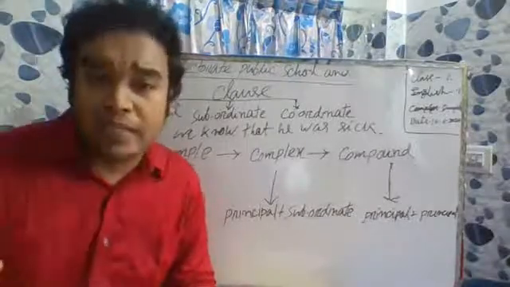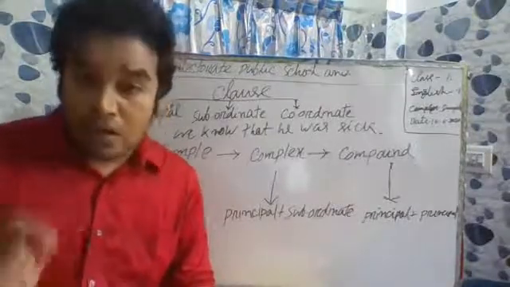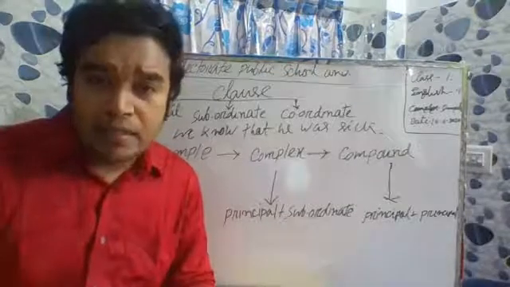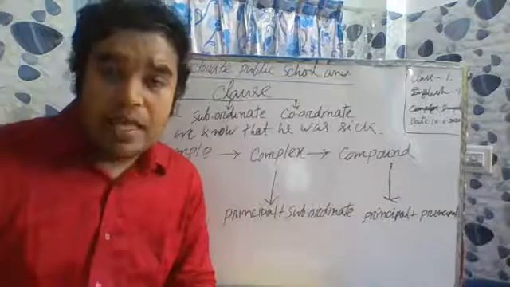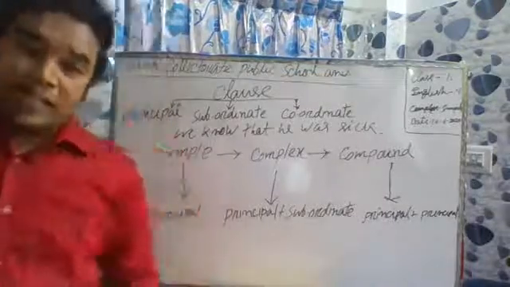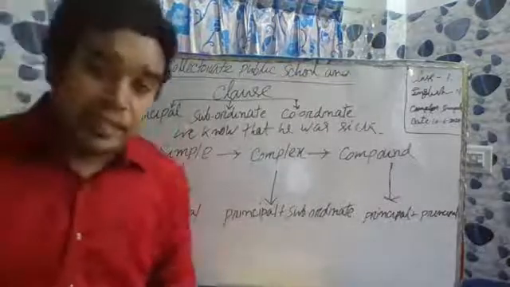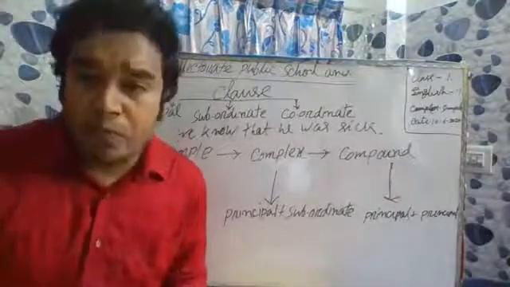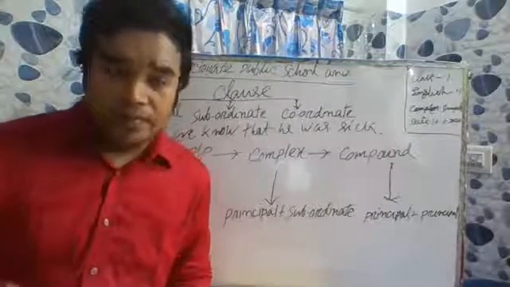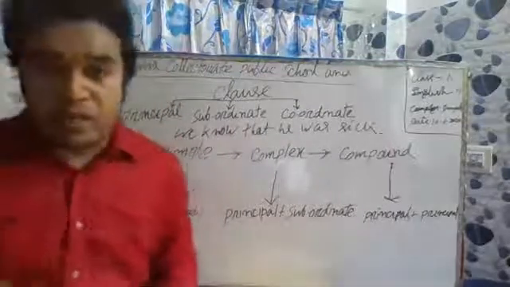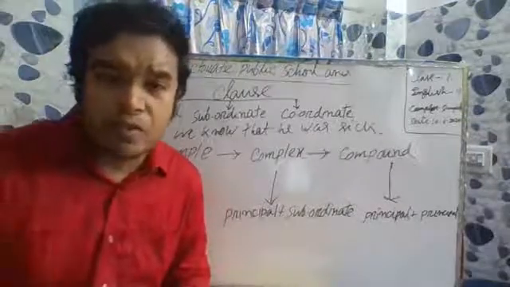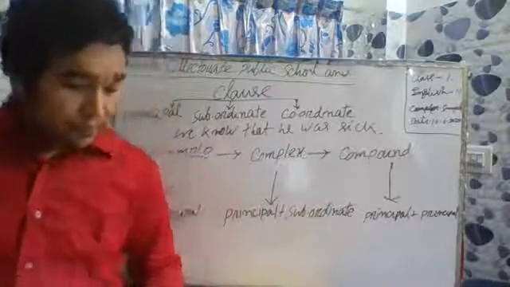Clause is a part of sentence. Dear student, clause is a part of sentence. It is formed with a subject and a finite verb. I repeat, clause is a part of sentence. It is formed with a subject and a finite verb. Now the question is, what is finite verb? Okay, dear student, please make a note or write down.